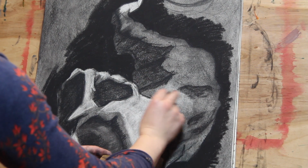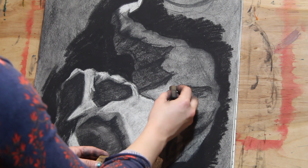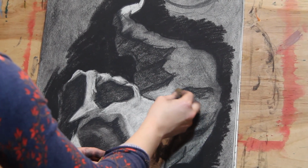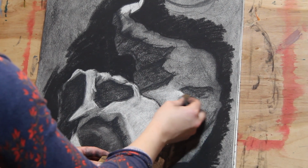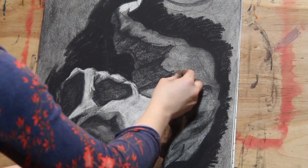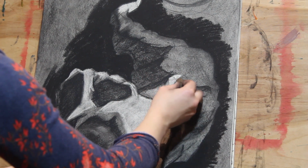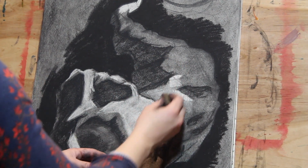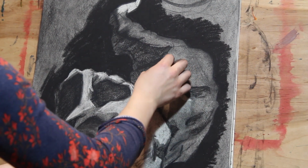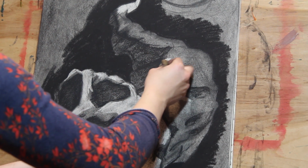Okay, so it's great for blocking out larger sections, but then I can also turn it on its edge and start to go into areas of bright light or that highlight. Pressing down hard, I can get that luminous bright highlight to come out. So you can use it both for mapping in larger sections of light and also details of highlight. And in the highlight area, I'm going to go into here. There's a brighter light following the core shadow, so it's brighter in here, so I'm pressing down harder with my eraser.